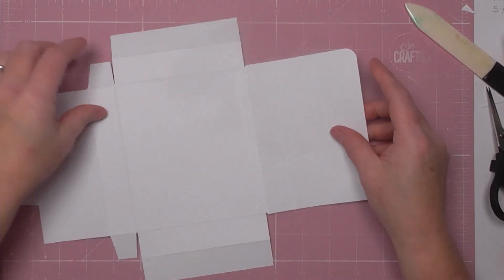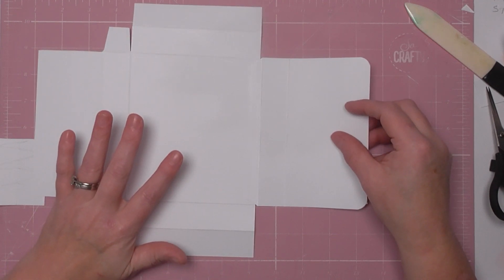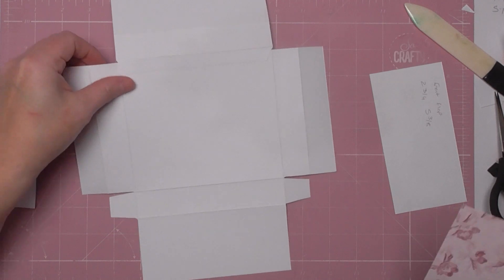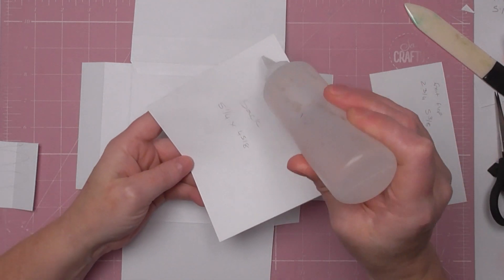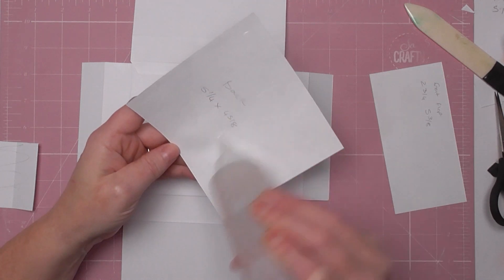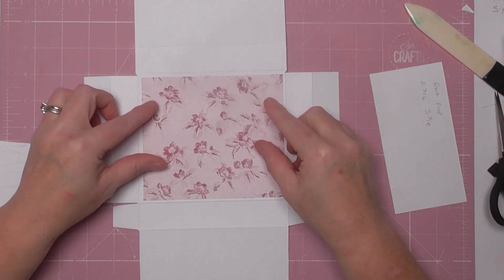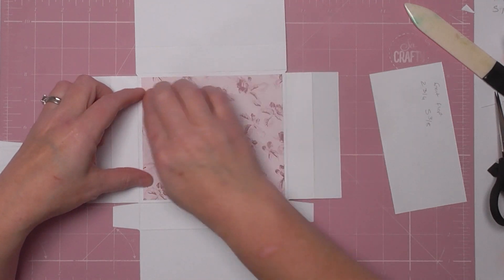At this point you can do your mat and layering. I tend to do it when the box is together, but let's do it now. For the back, you want a piece that measures five and a quarter by four and five eighths. This is the inside back where you've just glued the flap on. Attach your paper — the papers are part of the kit. I'm using 120 gsm paper; good quality cardstock is important because cheap cardstock splits and is a false economy. That will give you a one eighth inch border all the way around — just centralize it.